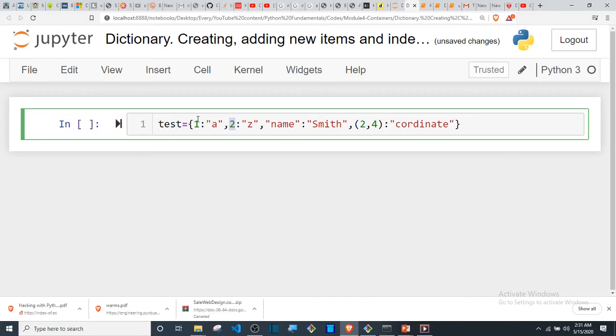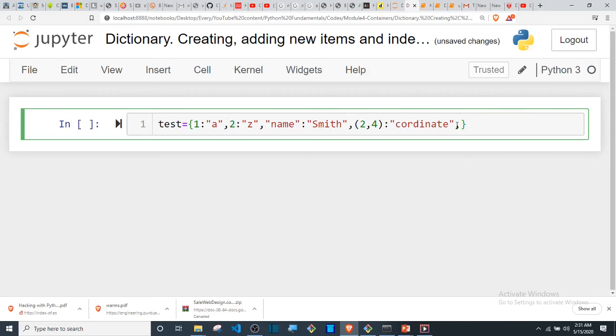So possible keys are integers, floats. String is also an immutable data type, so it can be a key. What else can we have apart from string? We can also have a tuple because it's also immutable. But a list cannot be used as the key. Rather, the list can be used as a value.